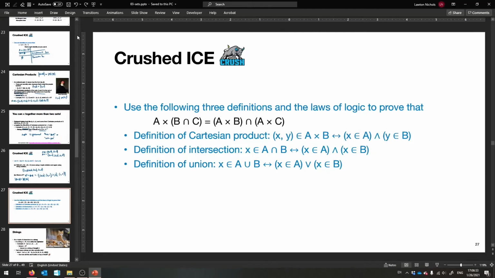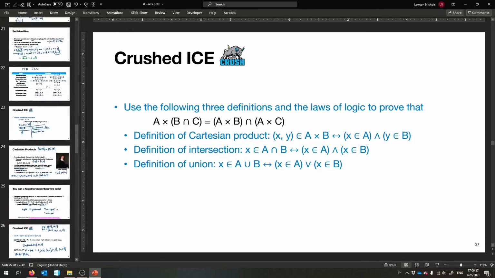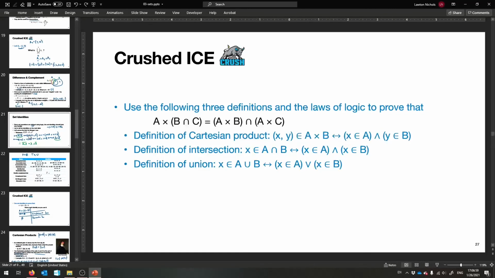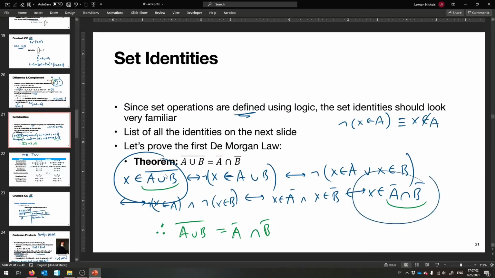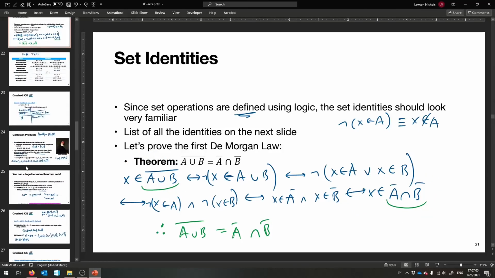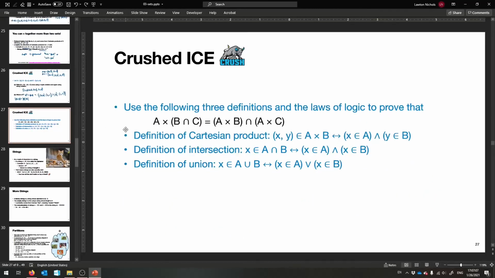Let us prove that these two sets are equal using the stuff that we already know about intersections and unions, but also, here's the definition of Cartesian products. (x, y) is in A cross B if and only if the first thing was in A and the second thing was in B. Woohoo! Okay, so let's do it how we did it the first time. Up here, we took a random element, and we said, okay, we're going to prove that if it's in this first thing, it's also in this second thing. All right, so that's the name of the game. And so give this a try, and we'll do it together.